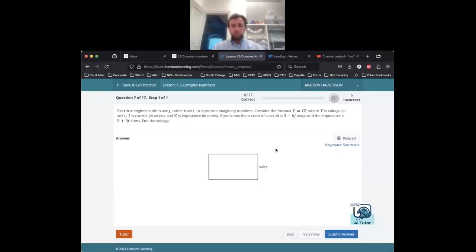They love to give you word problems. Okay, V equals I times Z. What it's going to boil down to is that I is the amperage and Z is the impedance in ohms. So this is telling you the amps, and this is telling you the ohms. So this is going to be I, and this is going to be Z, and so you just plug it into the formula right here. This is the formula that you need. Plug in I and Z, and then you do your calculation.